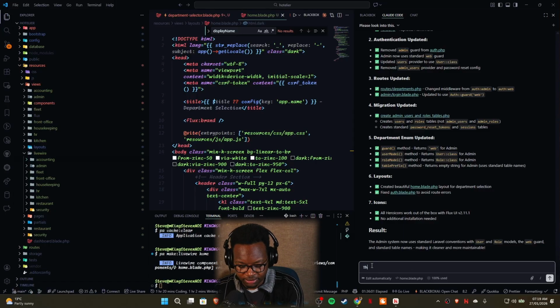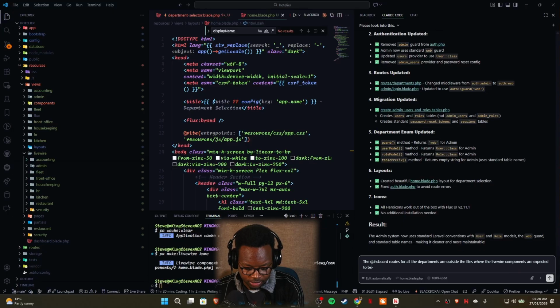The dashboard routes for all the departments are outside the files where the Livewire components are expected.